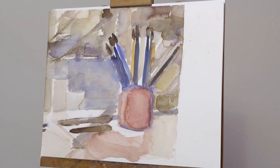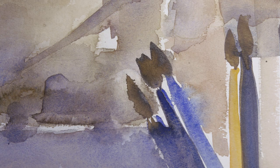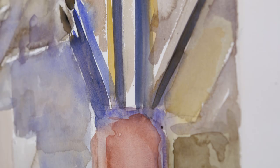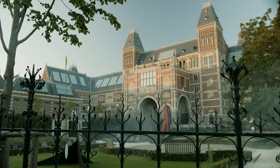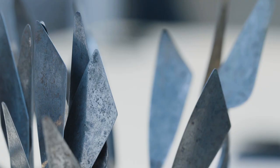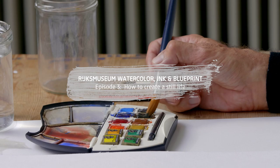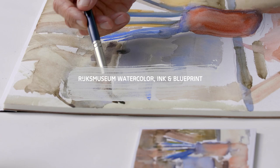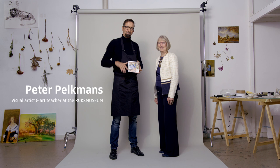Today we will show you how to use the wet-in-wet and wet-in-dry techniques in watercolor by looking closely at this tiny still life by Sonja Dwinger. Hi everyone and welcome to the Rijksmuseum's very own creative channel at ixcreative. This season we will show you everything you need to know about watercolors, inks, and even blueprints. So grab your brushes and let's go. This is our teacher for today, Peter. And of course our expert from the Rijksmuseum, Jane Turner.